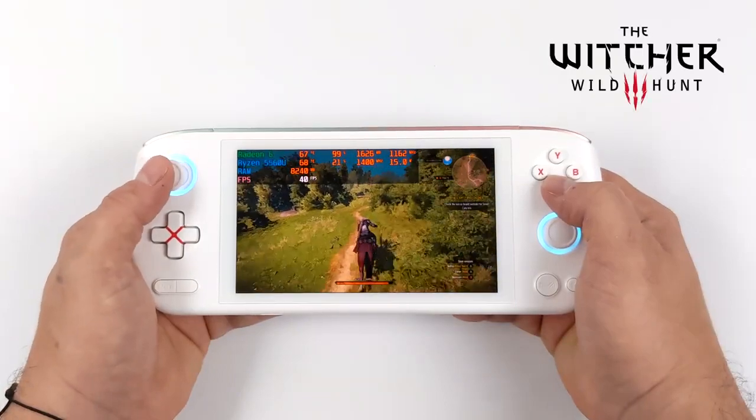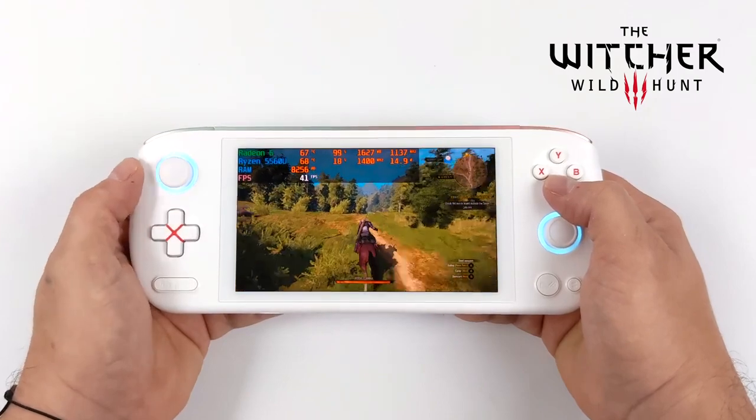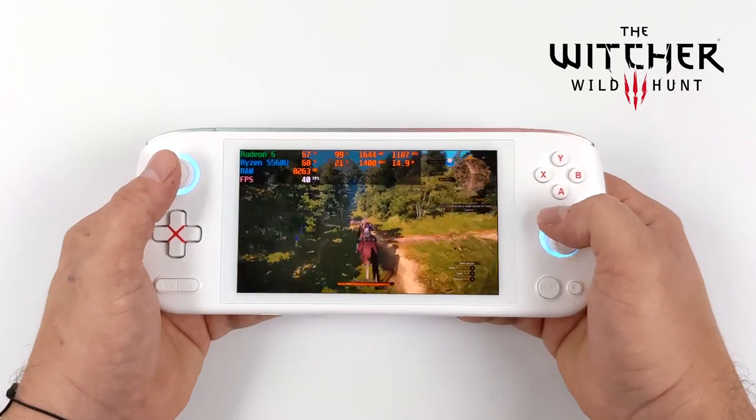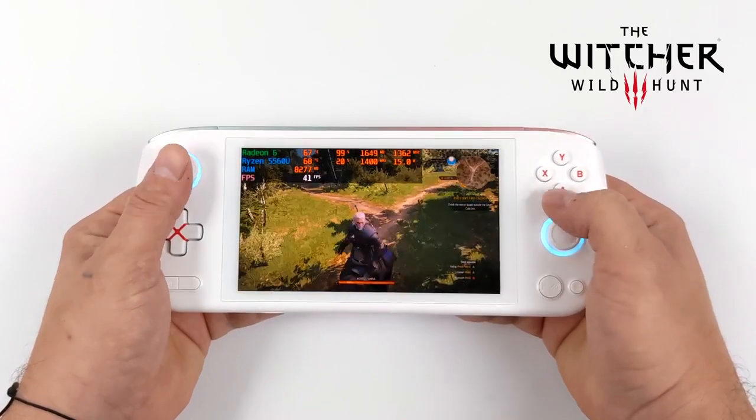Next up, we've got The Witcher 3, where it's 720p low, and I can get an average of around 40 FPS out of this game. I was actually expecting a little more out of it. I did take it up to 15 watts and was able to get this kind of performance out of it, so locking this at 30 is probably going to be the way to go.